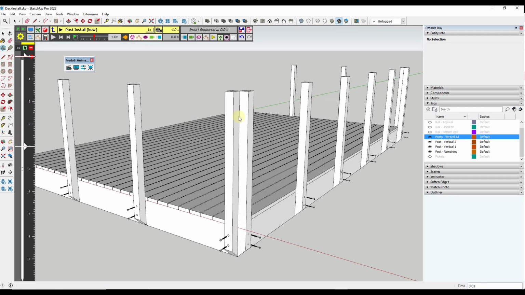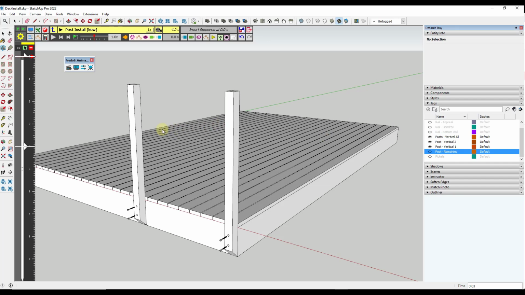And so one thing to note about creating animations in Animator is I usually recommend creating your own destructive model in here, meaning a copy of your model that you can move things around on, because you're going to need a few different things for this to work properly. So the first thing we're going to do is animate these two posts moving into position. We want the rest of these off. And so what I've done is I've set this up where I can toggle all but these two posts off just by toggling this tag right here. So I just put these on their own tag is all that I did.